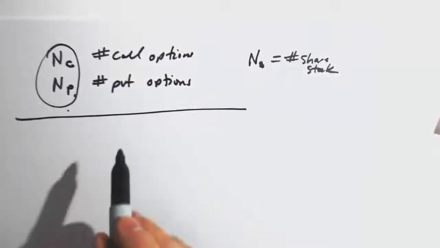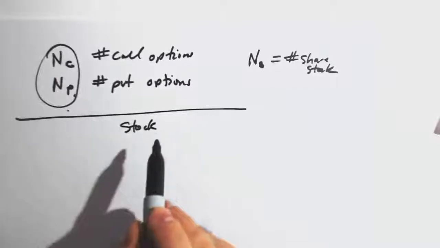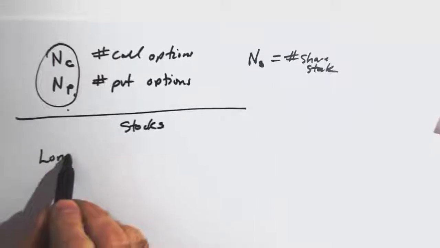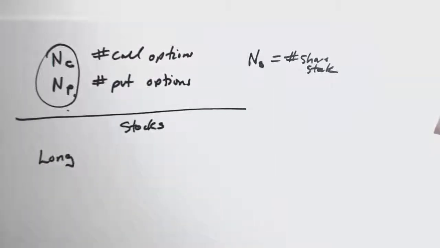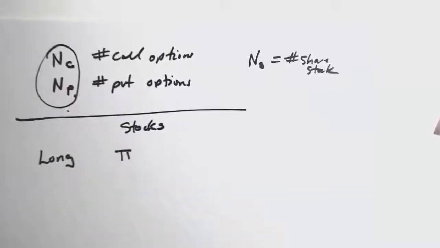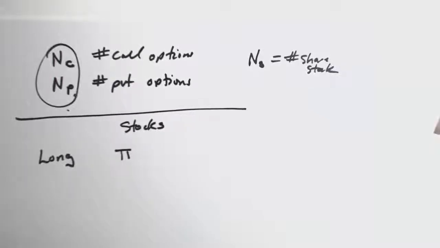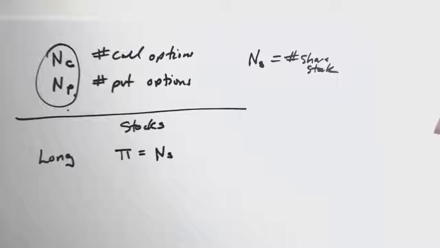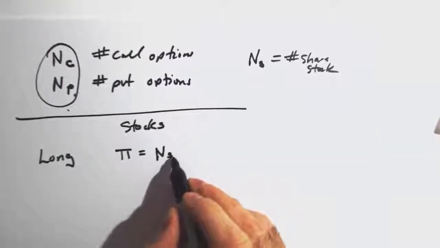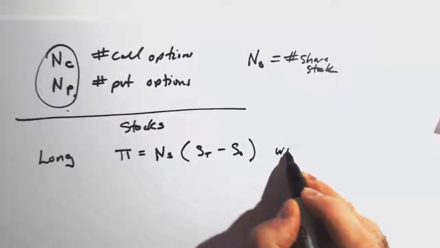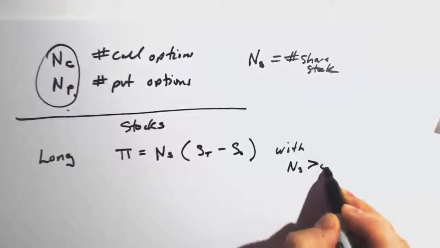So now let's move to the stock side of things. Those were options, some basic notation on options. So let's look at stocks and stock transactions. When you go long a stock, here's how we're going to look at it mathematically. We're going to look at the profit here, and the profit is defined. We're going to use the symbol pi for profit, and that equals your profit on a long stock transaction is the number of shares that you buy, right? So NS will be greater than 0 times ST minus S subscript 0, with NS greater than 0.